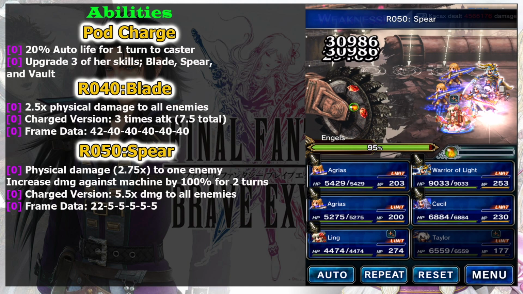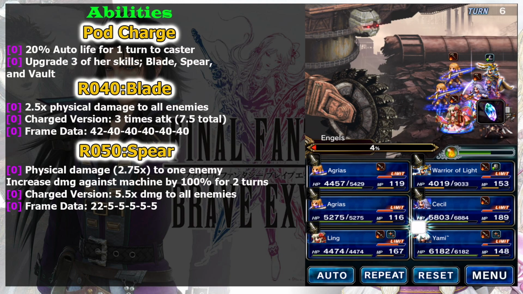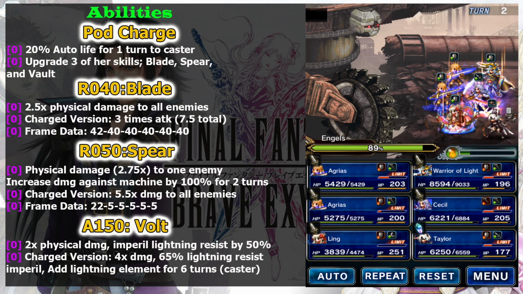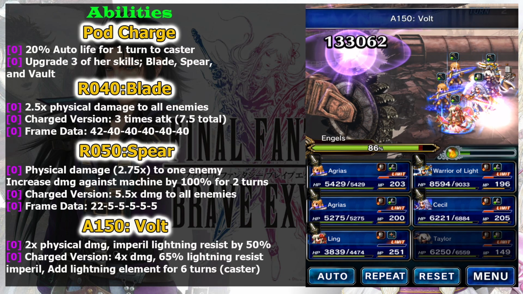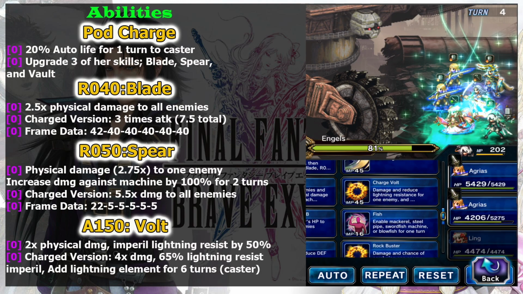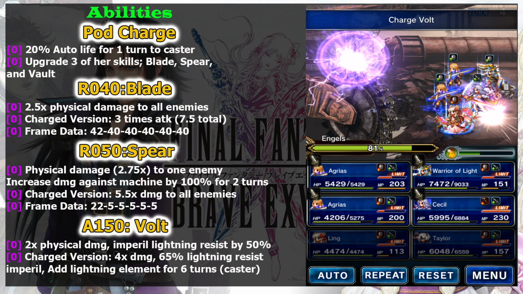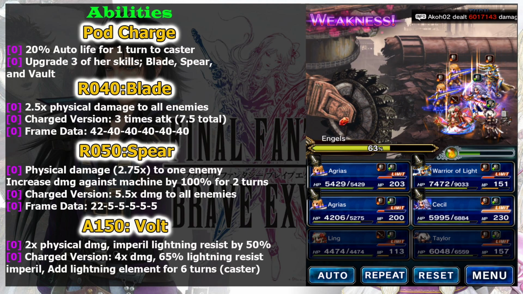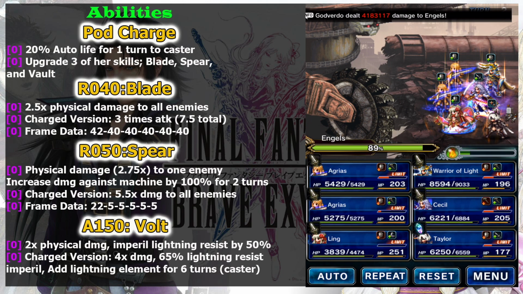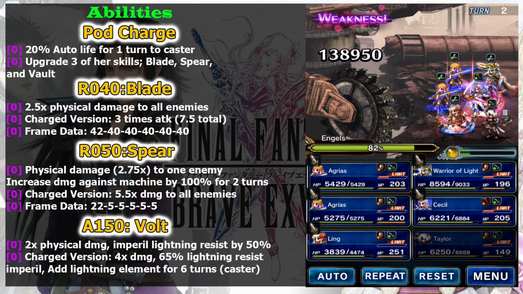The last chargeable skill is A150 Volt. This one is her Imperil skill. It will imperil enemies' lightning resistance by 50%. I think this is the only skill that is worth being charged. Charge version of this skill will grant you lightning element for 6 turns, so you don't need to worry about casting it frequently. And the Imperil effect becomes 65%.